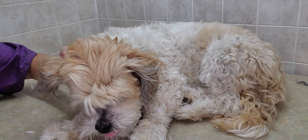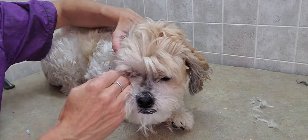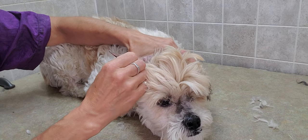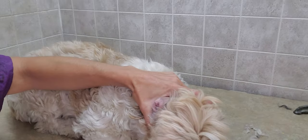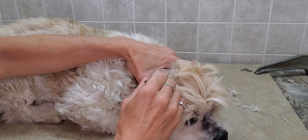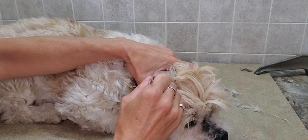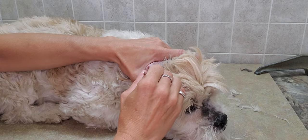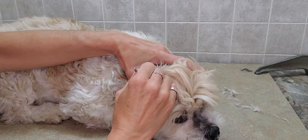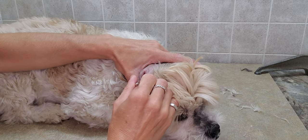Bosley. And so we're going to do the other ear. I'm just going to turn him. We'll do the same thing, just plucking out all the little hairs in there. And that just helps make it less itchy for him. There we go.